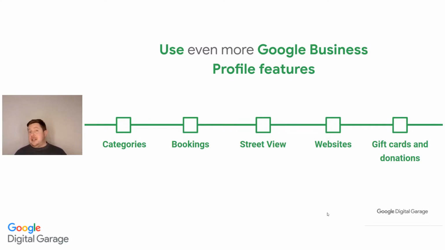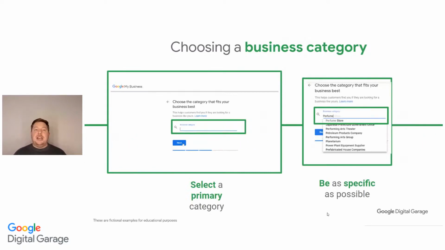You have gift cards and donations. During COVID, they did this to try and help people with keeping their business afloat. They had an entire button dedicated to gift cards. Click here and it went to some service that had gift cards. It went to PayPal for just donations to help that business stay afloat. But it's options to do these things is what we're talking about.